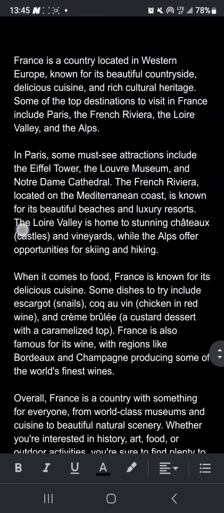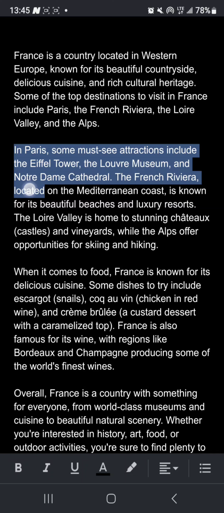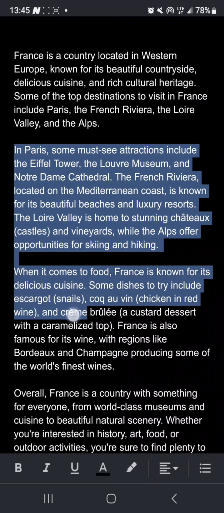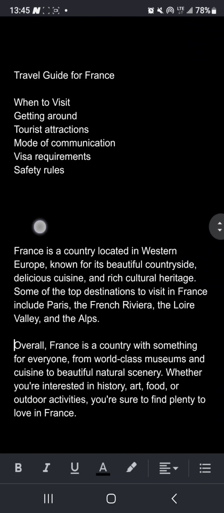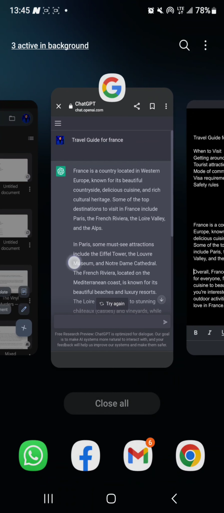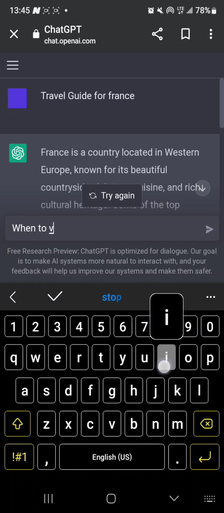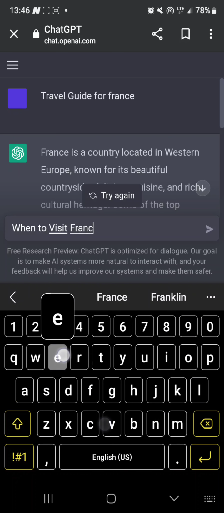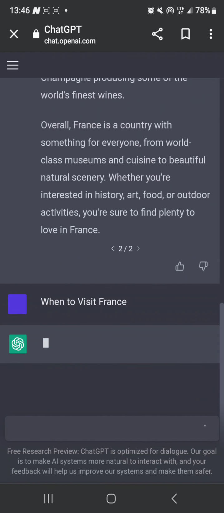But what you really need in this content is this heading, France is a country located in Western Europe, and this closing. Then when you go back to ChatGPT, this is what you will search for: when to visit France. That's your first content. The other one was an overview.